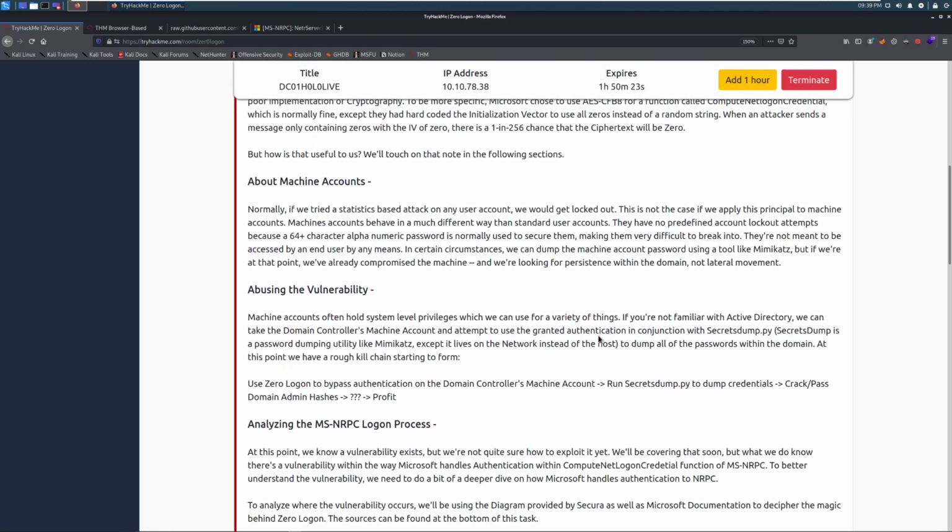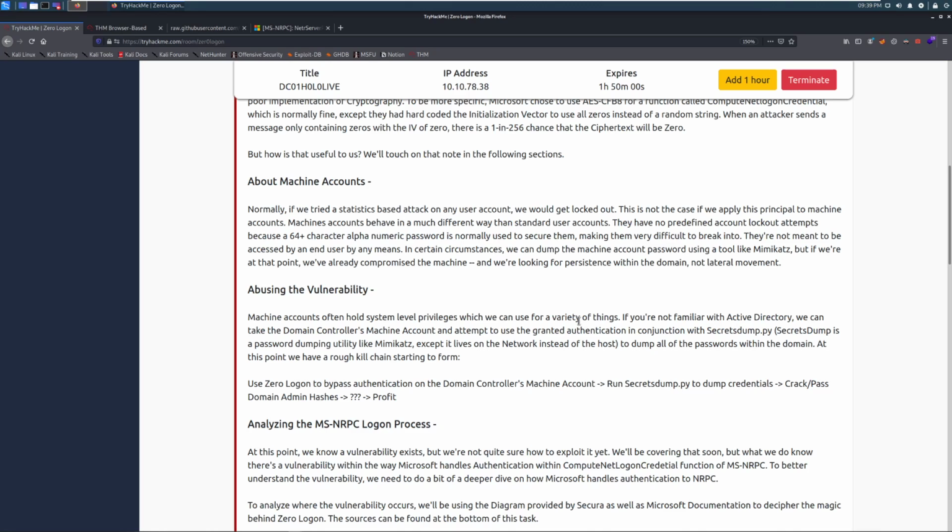If you're interested in doing exploit development, I do recommend walking through the proof of concept modification so you understand what is actually going on there and doing it for yourself. However, if you just want to see how to run this really cool new exploit and you want to get an idea of how and why it works, then go ahead and just continue on and do what I'm going to do. So about machine accounts.